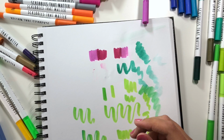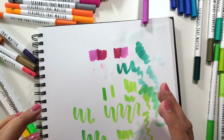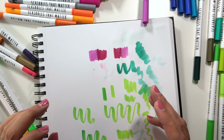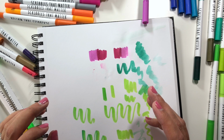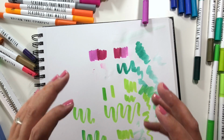If the bullet tip on the Tombow is relatively useless for me, the fineliner tip is almost more useless to me on these. The other thing I would also add is that I don't know how long these are going to last. I'm going to have to test them, but I will put some work into these over the next couple of months. Maybe I'll use these instead of Tombows in my Plan As You Go month in October so I can really see how long they last.